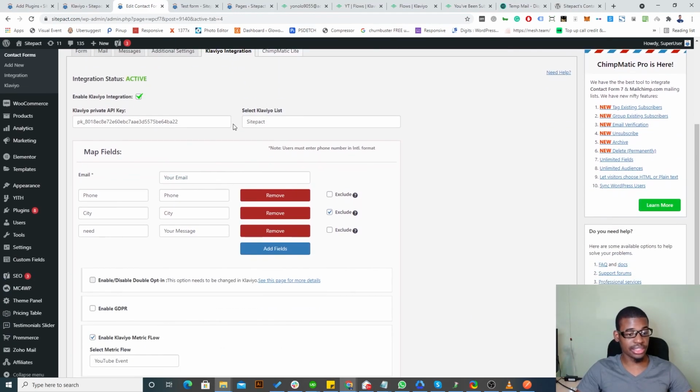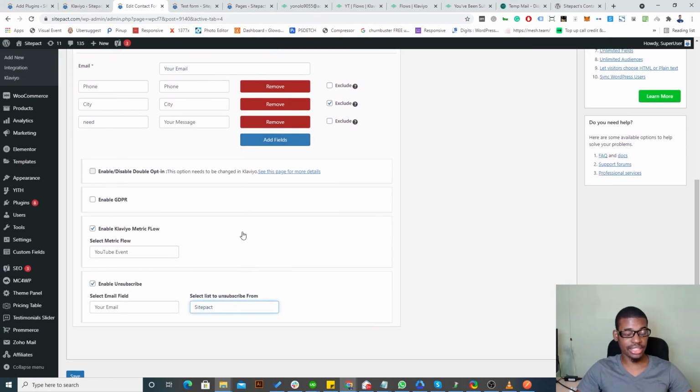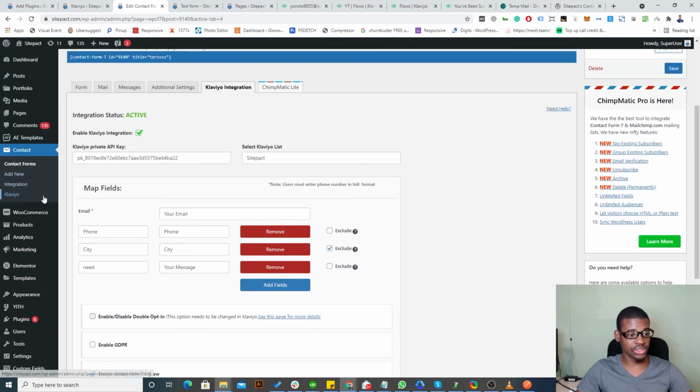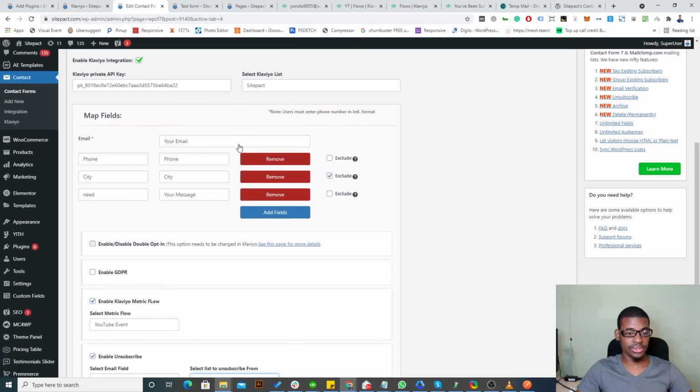That's pretty much it. It was made to be a very compact plugin. As you can see, it was integrated completely into Contact Form 7. We really hope that you like it.